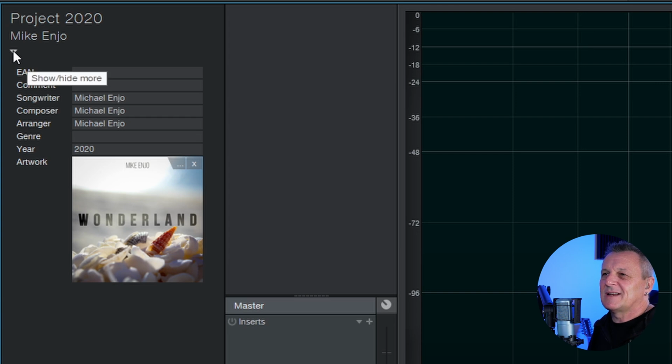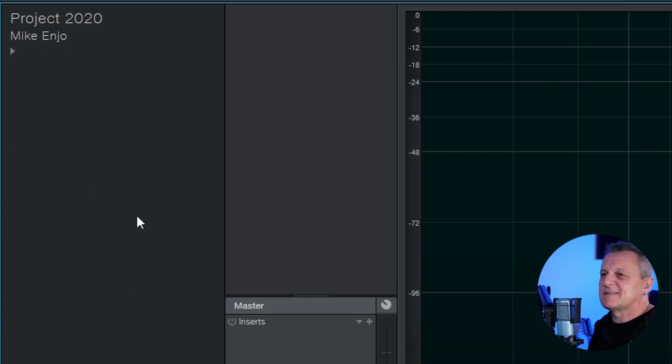So I'll just click on that triangle there again to collapse that box, and I'm going to start bringing in my actual songs. Now at this point you've got a few different choices, and the more traditional method is to have saved a stereo WAV file from your project, and then you could import that here. And if you want to do that, that's perfectly fine.